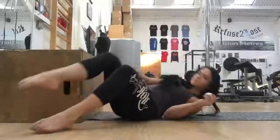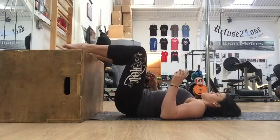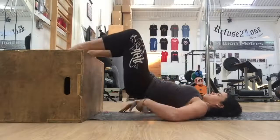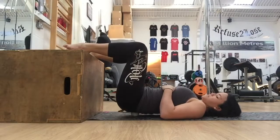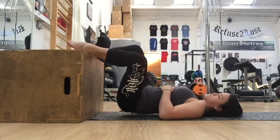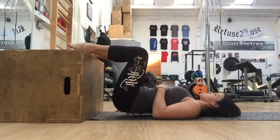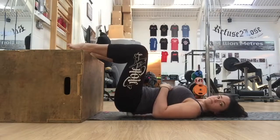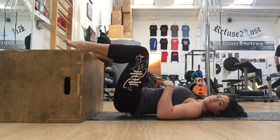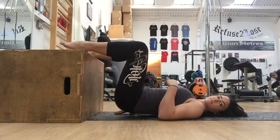Next up is around the lower back and QL, and we're going to elevate our feet because this slightly tilts the pelvis and it also helps to put enough pressure onto this area — if your feet are flat on the floor it doesn't quite give you the same results. Place the ball just above the hip area and just start to move laterally, side to side, and see if you feel any areas of tension. You can breathe and hang out there a little bit longer, or just continue to move side to side. You should always be able to breathe and you shouldn't be in shaking pain — it should just be slightly uncomfortable but you should start to feel the area release as you stay there longer.